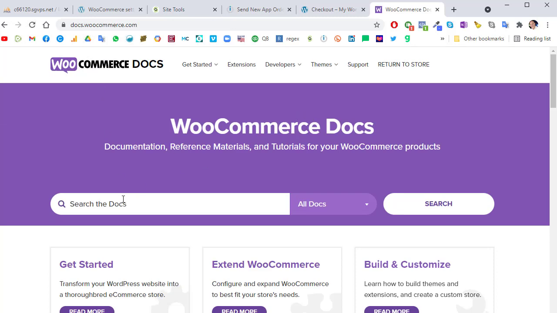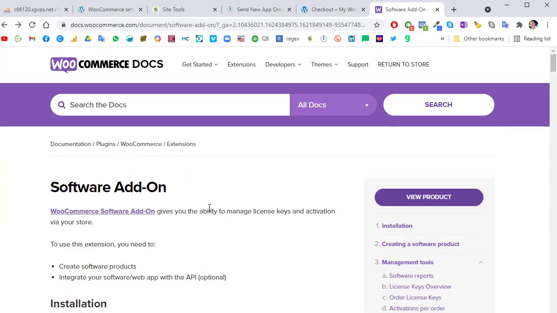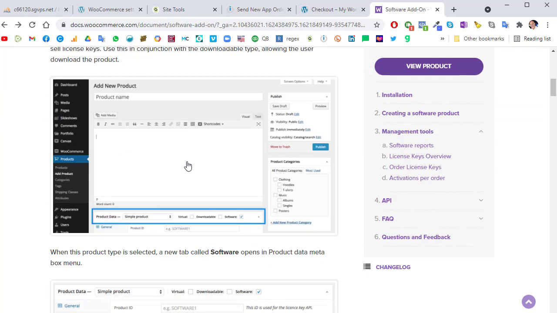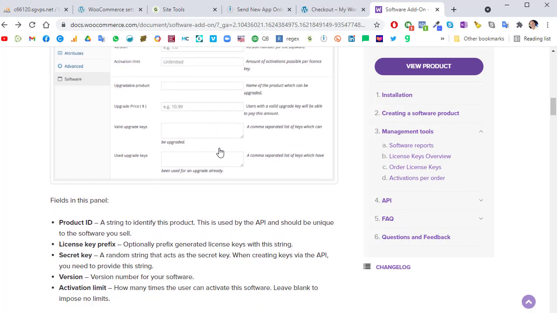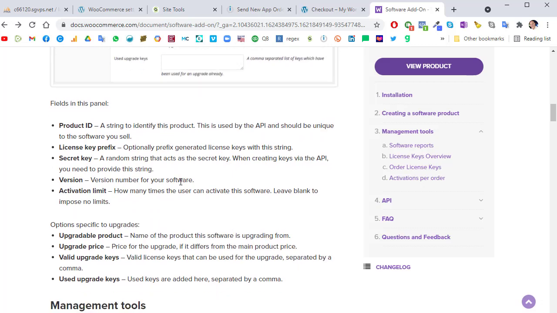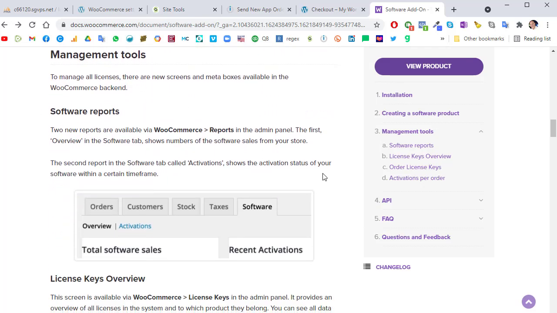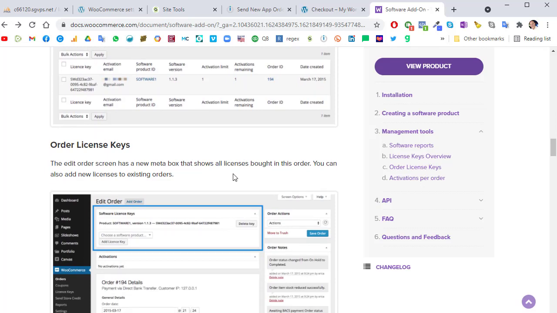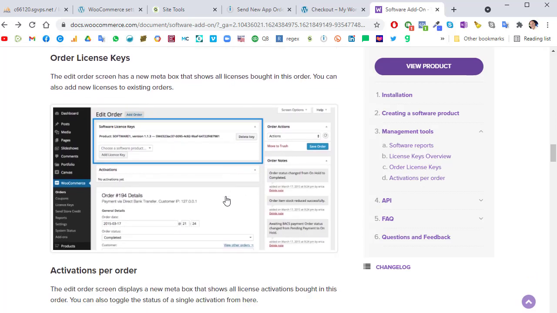We can see it here. And we just look for the software add-on here. We can find it there under the WooCommerce. And that software add-on is going to tell us what kind of features. So what does that API provide? What functionality can we do? Well, it goes into information about creating a new product. We went over this already about how to add the software information. So we did that, product ID, manage tools. But what I really want to focus on now is the actual API, the things that we can do from behind the scenes, because we've already done this.